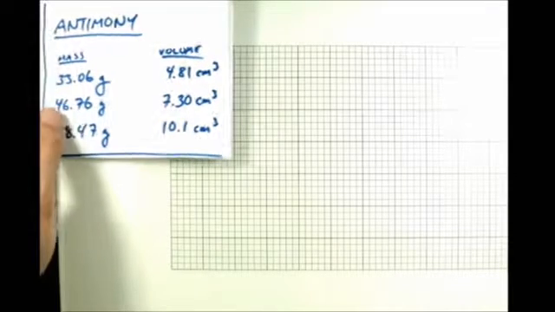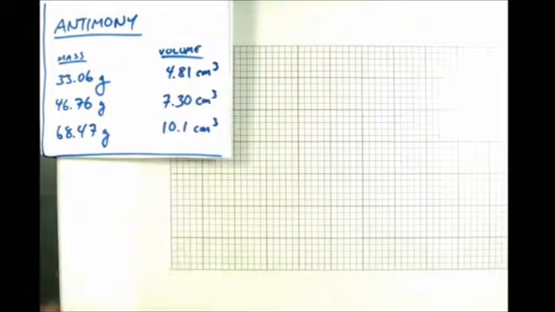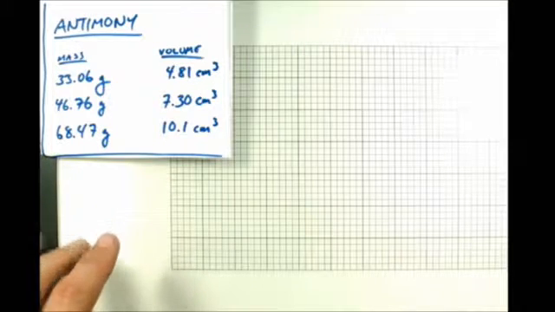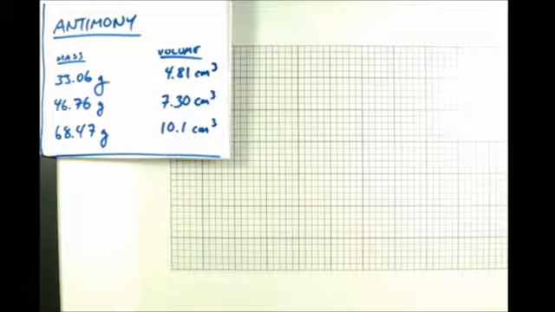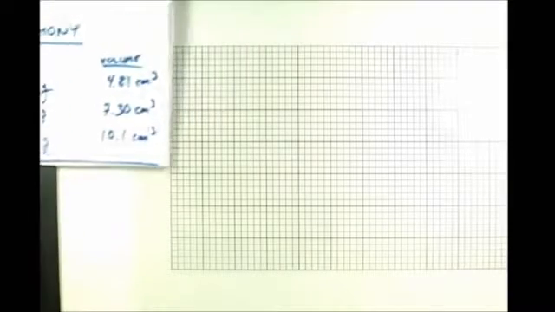And so what we're going to do, first off, is take a look at the properties and the units here and put those onto our graph. Since we'd like to calculate density, which is mass over volume, our goal is going to be to make the slope mass over volume. So that means mass needs to be on our y-axis and volume needs to be on our x-axis, since slope is going to be delta y over delta x, rise over run.